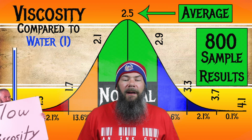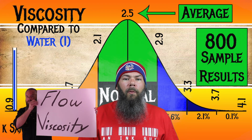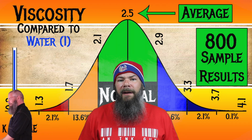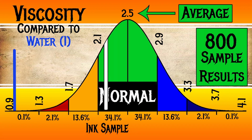For the inks I've tested, I've found an average viscosity of 2.5, with the realm of normal being from 2.1 to 2.9. I'm also linking a video that shows how I do my testing and my calculations. Graf von Faber Castell's Midnight Blue has a viscosity of 2.24, making it normal.